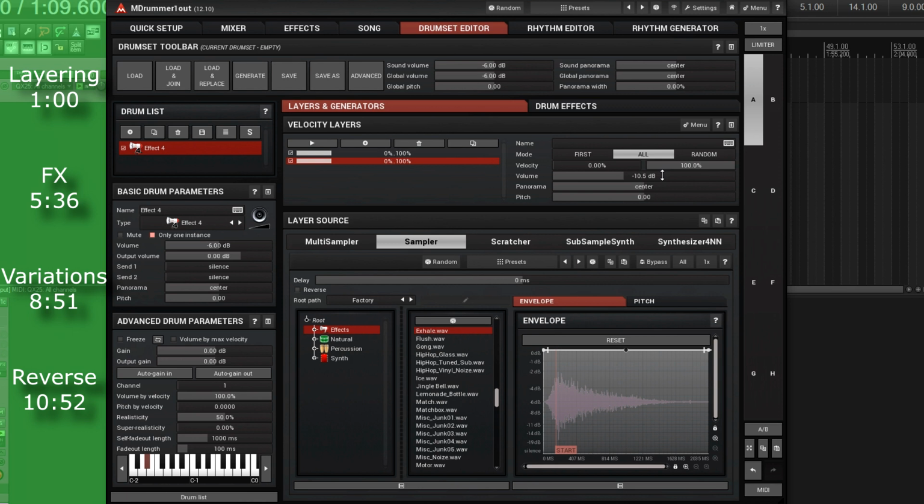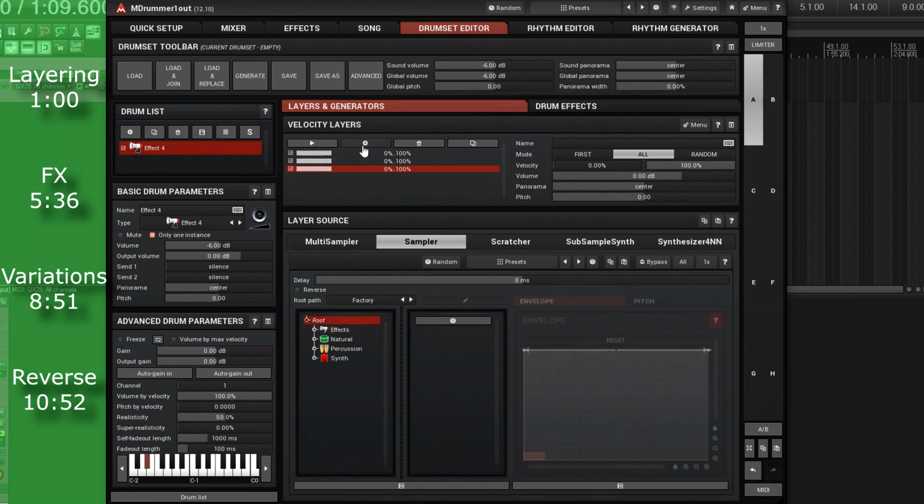I'm going to need to add some kind of drum sound or maybe more of an impact also. Actually, this is a little bit too long also. So what I can do is move this down here. That might be good. I might have to take that out later. We'll see. Add another one.